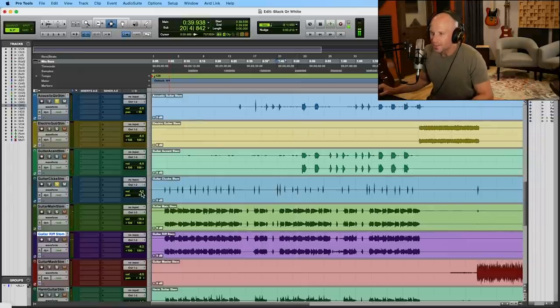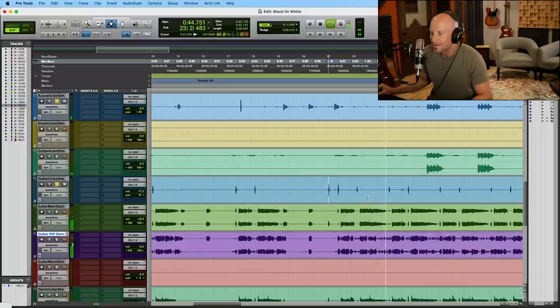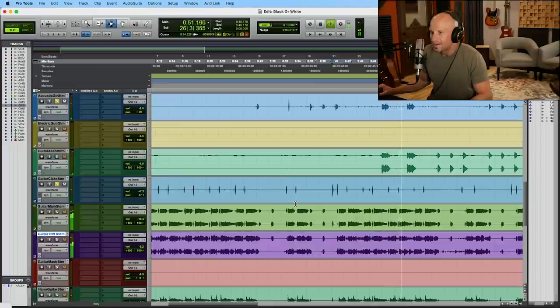I thought this was interesting too. We have these little scratches on the guitar. I would have never thought those would be on their own track. Isn't that interesting? So cool. Wonderful production choices and ideas.